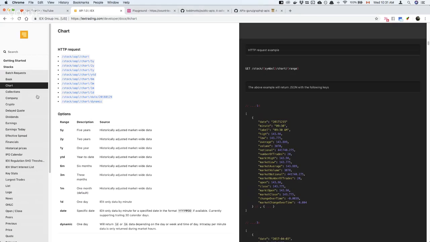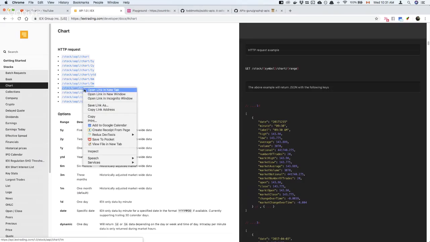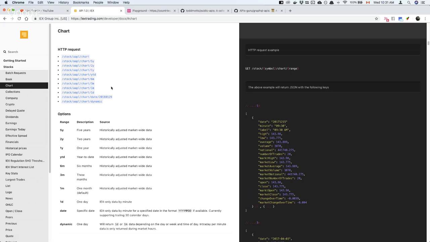The basic idea is that for different kinds of resources, you probably need a different URL or different way of accessing the data. But at this point, like I mentioned, we want to use this 1 month. Let's copy the link address here and go back to our code.